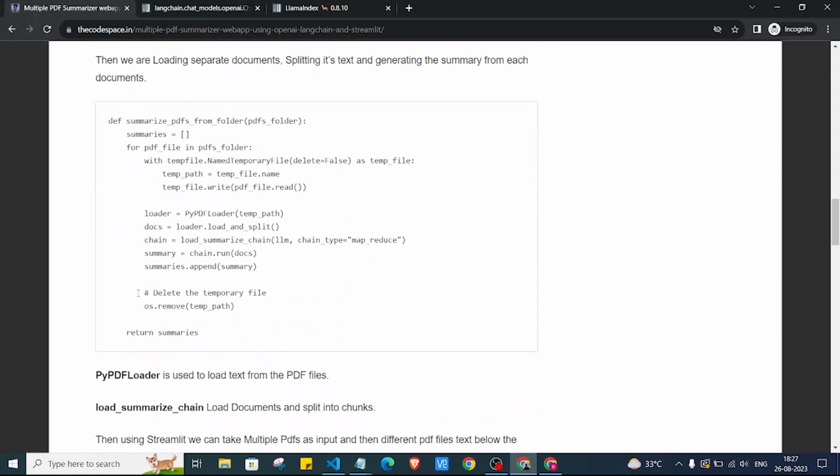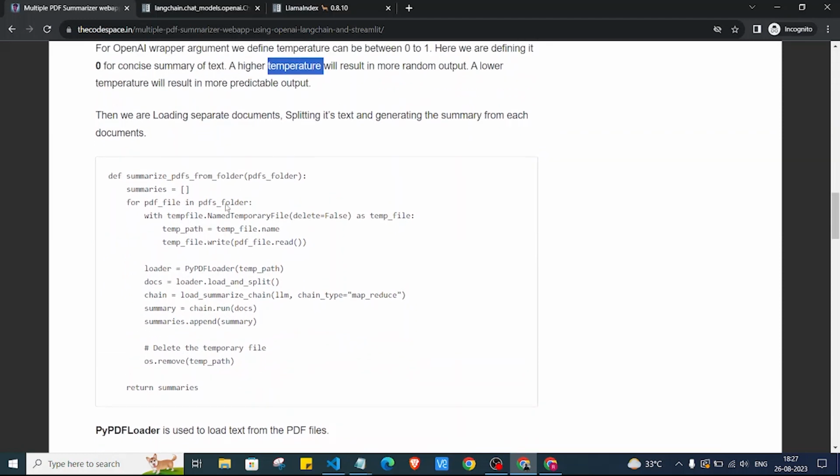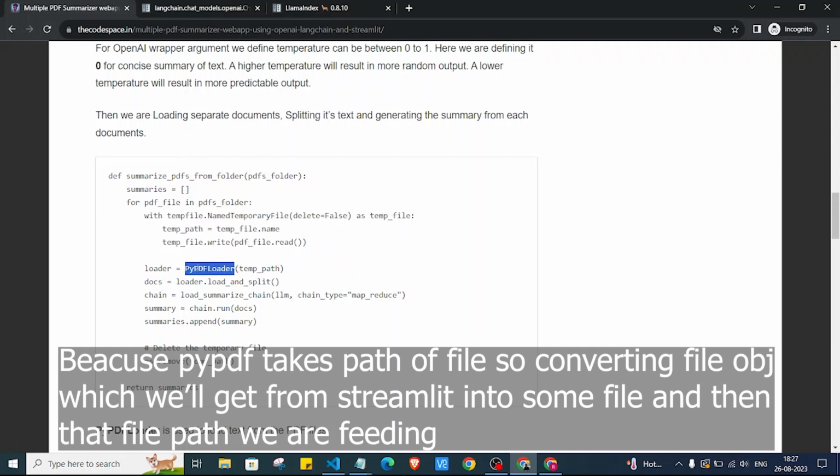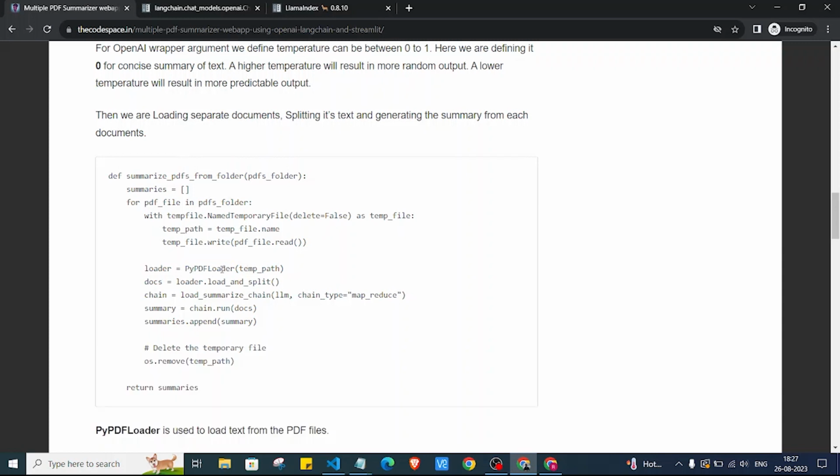So here we are going to use 0 as the temperature. And then for getting the PDF file and generating the summary, we have written this code. So what it is doing, it is taking the folder objects, looping through them, and creating a temporary file copy inside some file system location. Then we can pass that temporary path of those files to this PyPDFLoader function.